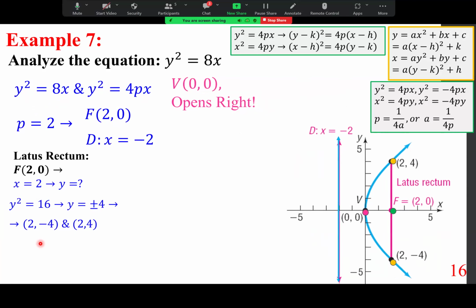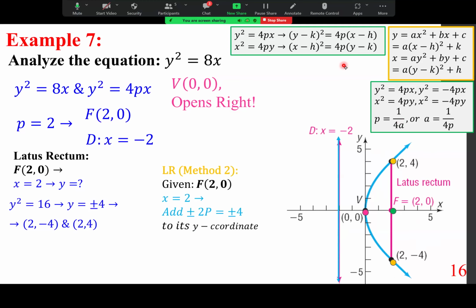So it really makes it very easy. My suggestion is that the moment you have the vertex and a focus, it should roughly give you the shape, the vertex, and everything else. And of course, that gives you an idea of whether you add or subtract the number and so forth.